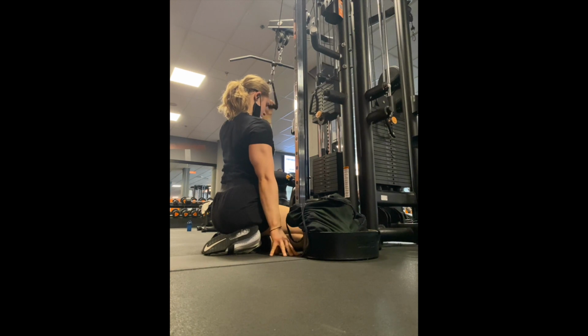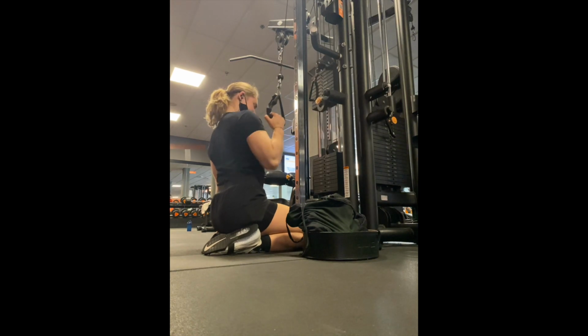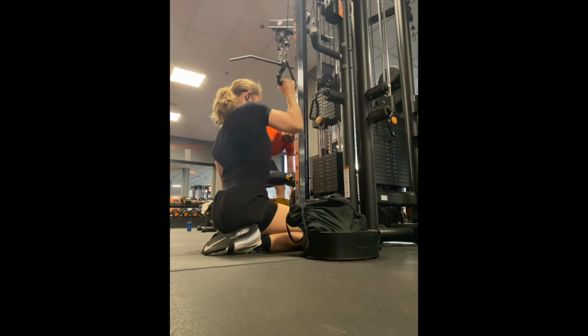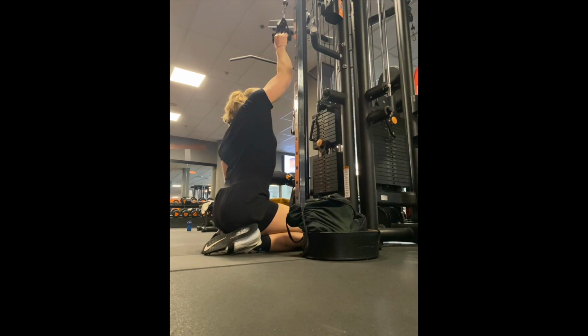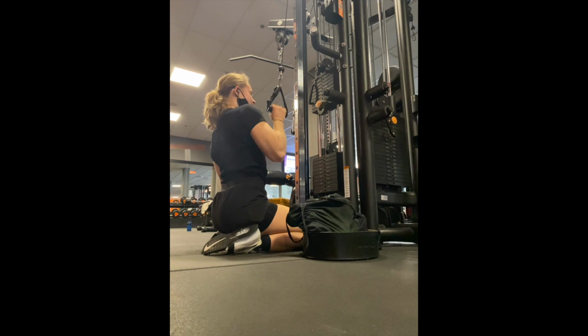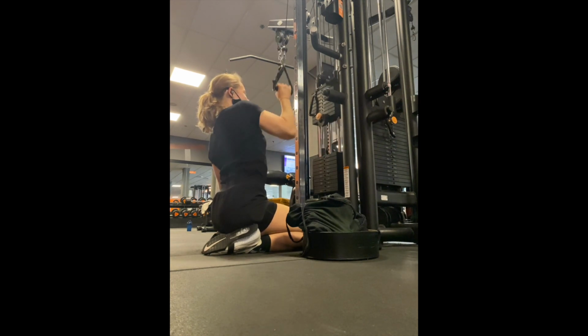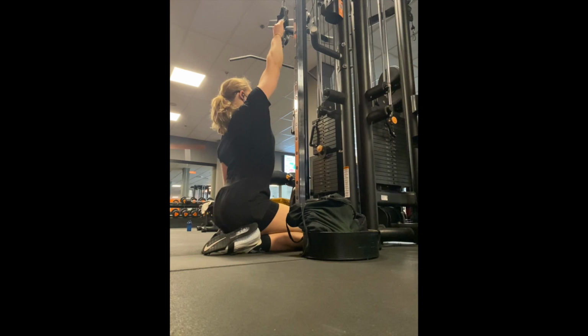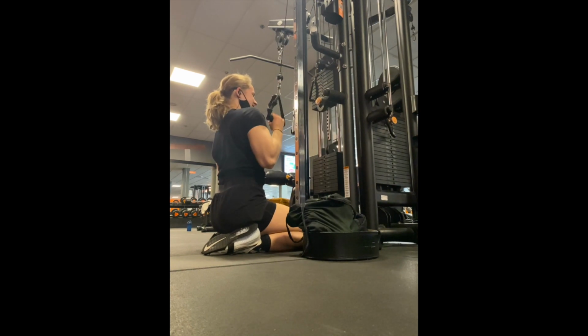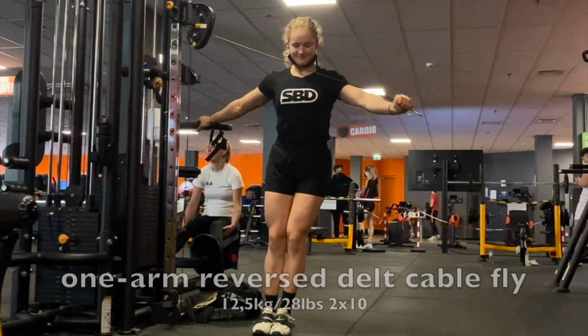Then this one, I really love this one. This is the half kneeled lat pulldown. This is lat focused as well. How can you make it lat focused? Well, that's by bringing your elbows in your side and not behind your back, just in your side. And with your hands at the bottom position, it's a neutral grip. So I always like to twist it in. I start off with an overhand grip, horizontal, if that makes sense. And then when I go down, I move my hand into a vertical position. I hope this is how you pronounce everything. But again, hold it at the bottom position and go up in a tempo. Everything is controlled again.